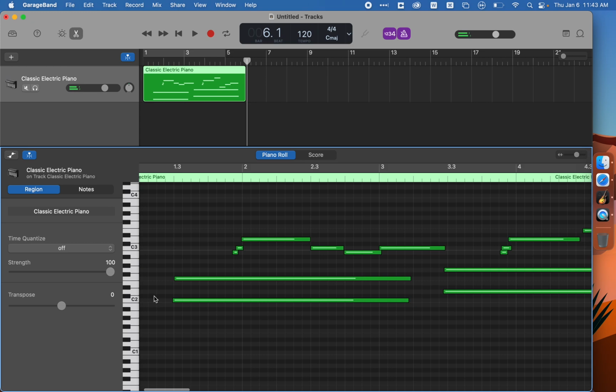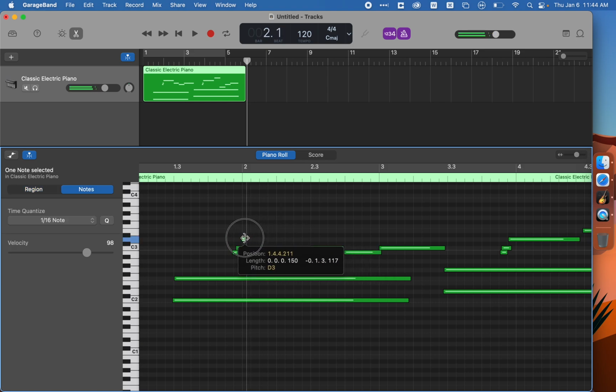What you'll see is this is sort of like a diagram where time takes place across the x-axis and pitch is on the y-axis. And so I played these first 2 notes together, and then I played. Each one of these represents a note, and its size horizontally represents the duration of that note. So if I wanted this note, instead of ringing out, to be really short, I can actually grab it and shorten it.